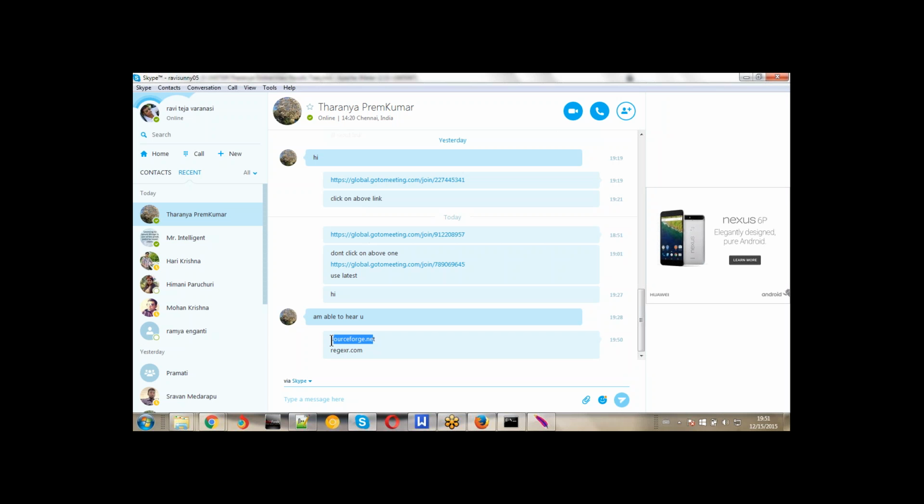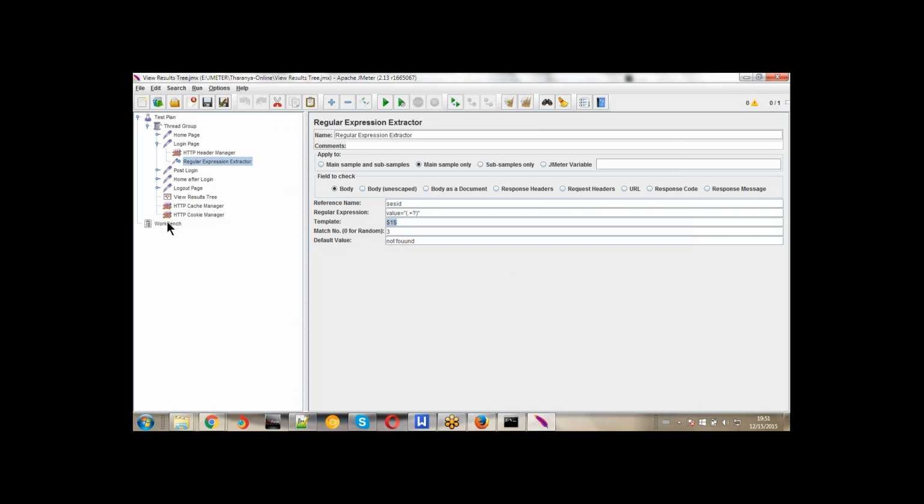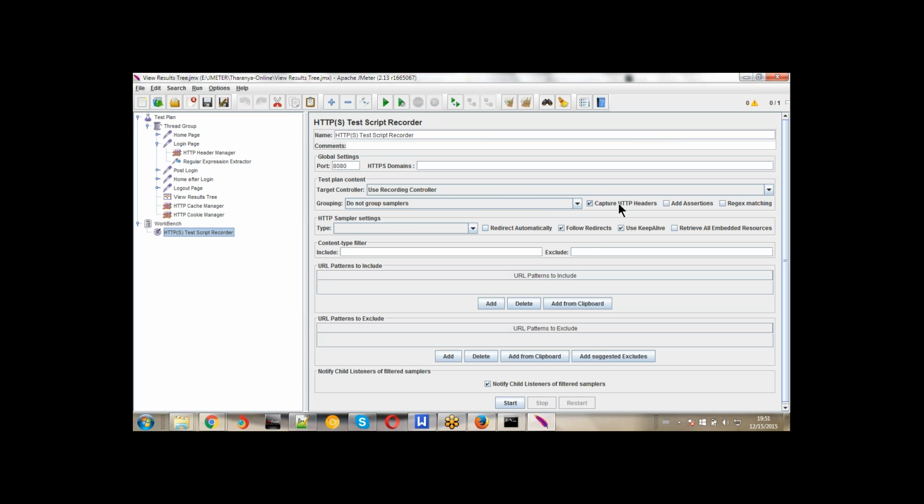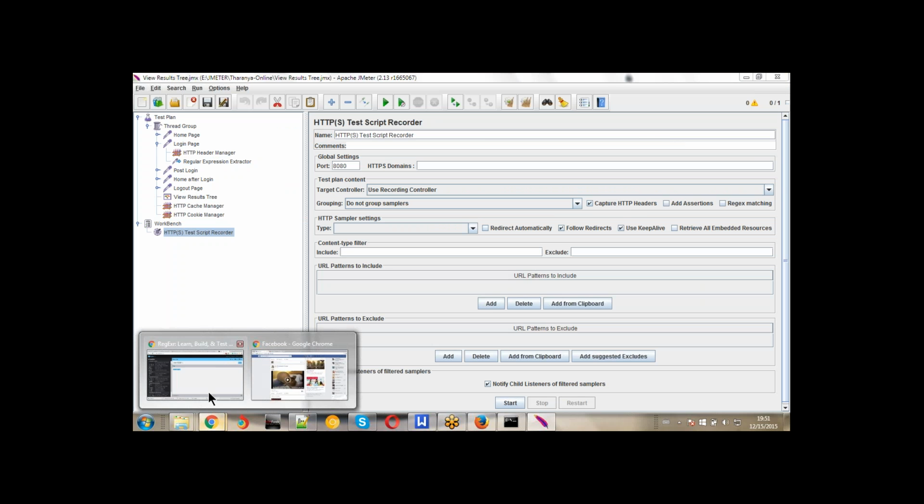If you have any doubt, just ping me at any time. I will be on Skype and help you. Now I will tell you about the HTTP address. There is already one default in Apache JMeter. I will show you that bug also.